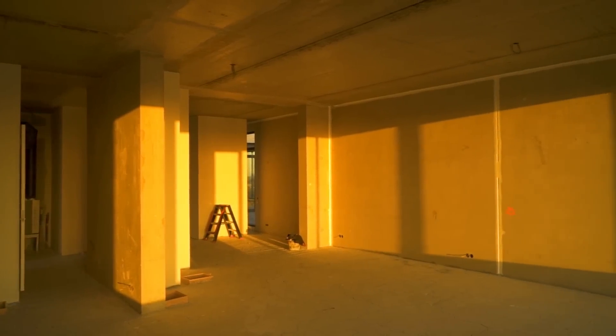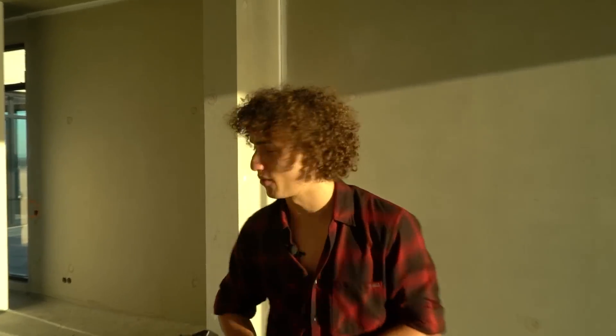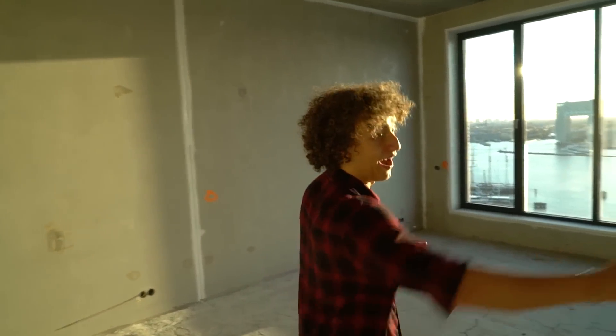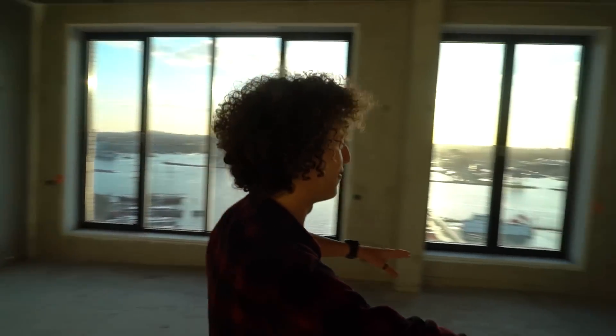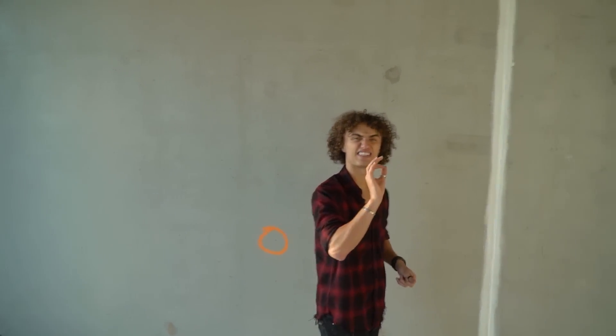This is the master bedroom. You come in here, there's a little desk, an ensuite with a bathtub, a big shower, and a toilet. And you walk in on the right and you have the biggest walk-in closet you've ever seen in your life. Jeffree Star, I love you, but this walk-in closet is coming for that title of coolest walk-in closet ever.